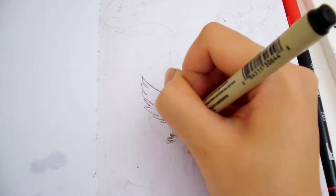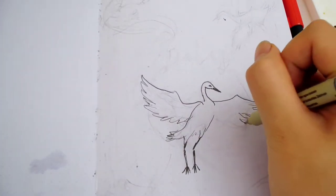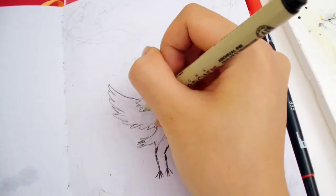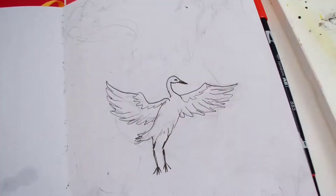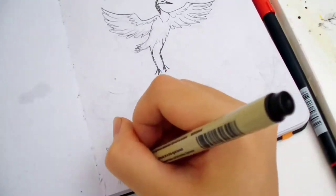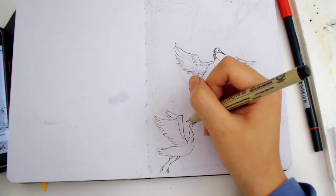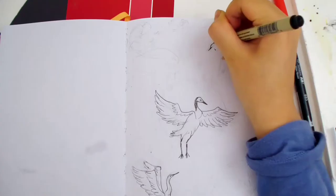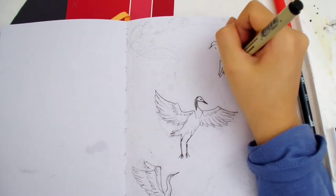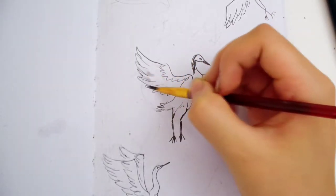Right now I'm drawing a crane in the center of the page with its wings spread out. I recommend using a reference for drawing cranes — this reference has many poses and I really like it. I was inspired by traditional Chinese crane paintings and Japanese cherry blossoms. I really wanted to have a summer theme for July, but I couldn't think of any good themes, so I just settled with what I had, and that turned out to be Cranes and Cherry Blossoms.